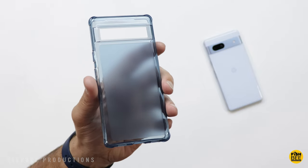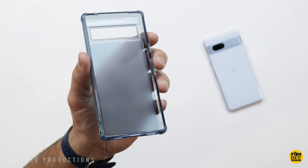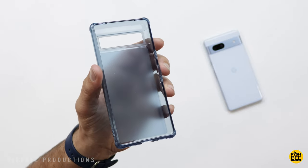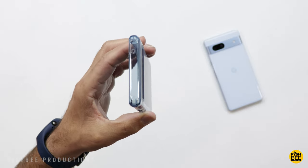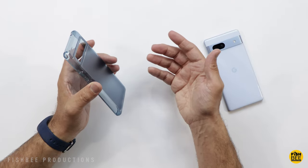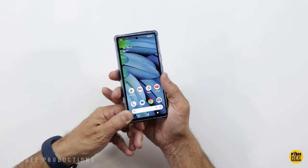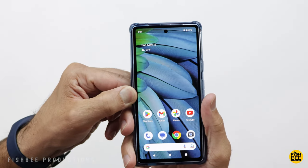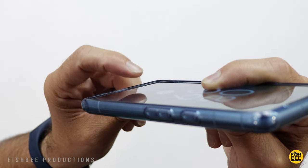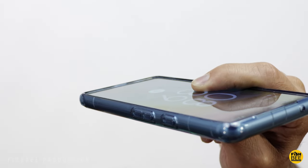The Ultra Sheer case from Cyril comes in a few different colors: kale, dusk or gray, and the one shown here is deep sea. They also have variations with stickers or cloud designs on the back. This one is a translucent clear case with a matte finish on the back and clear around the edges and camera. Surprisingly, it's actually pretty rigid — it barely flexes. It has a harder plastic shell on the back and softer TPU material around the edges. Even with a little flex on the sides, this is definitely one of the snuggest fits of all the cases tested, with enough screen protection all the way around and extra protection on the corners.